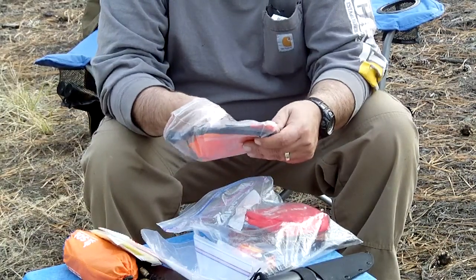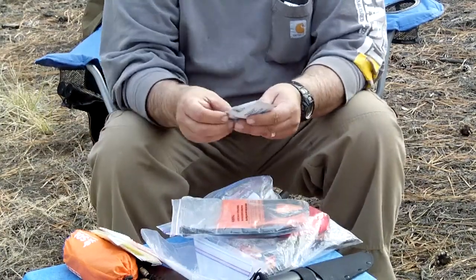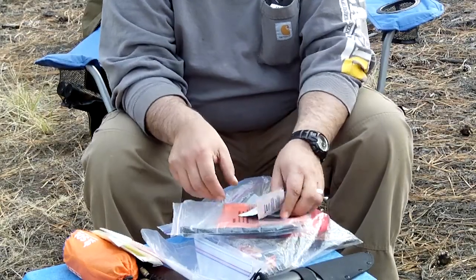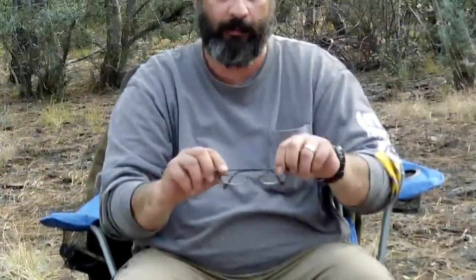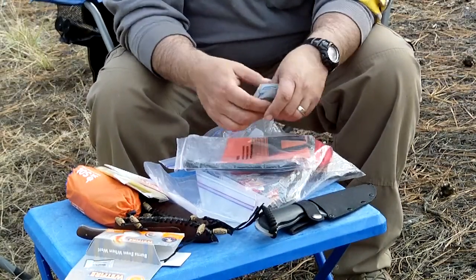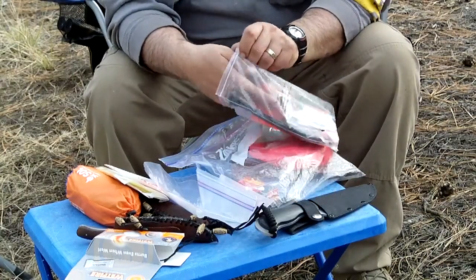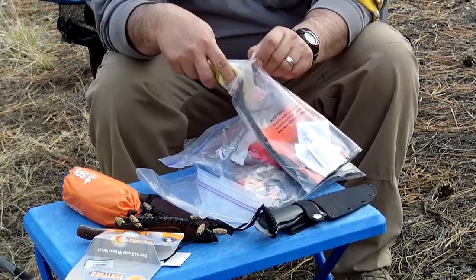Now, we've had this thing for a while, so I can't remember where we got this. What are these? Hold on. I'm old. I gotta have my cheaters. Oh, towelettes. I think somebody might have put this together, and it might have been in something that we bought, not knowing they gave us their survival kit.